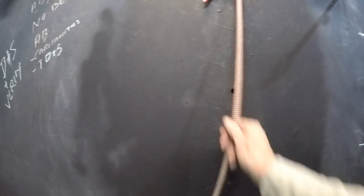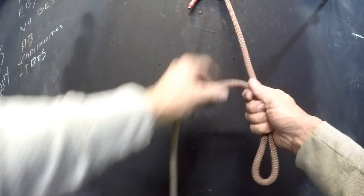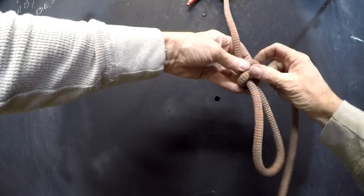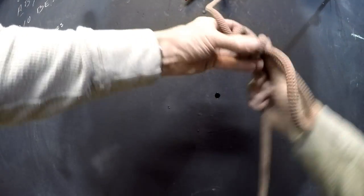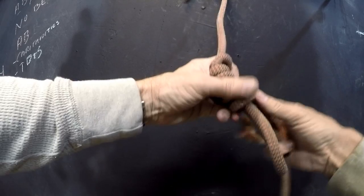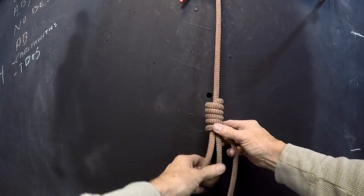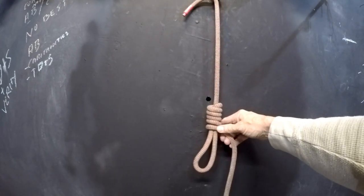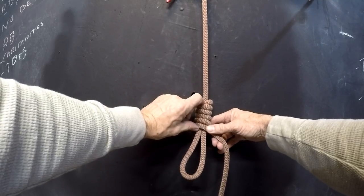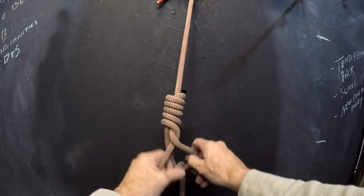Here's another one, and I kind of came up with this. I haven't used it, and I wouldn't use it for life support because there are too many other good choices. But I call it the Super Stevedore knot. It can be a termination knot, or it can be a midline knot. But you basically start out with what looks like a noose, but it's the structure of a stevedore knot. Then you just pull a bite through that noose.